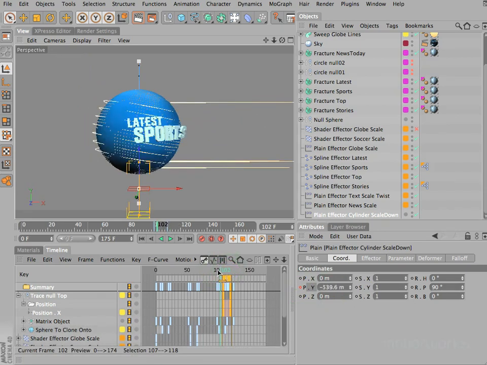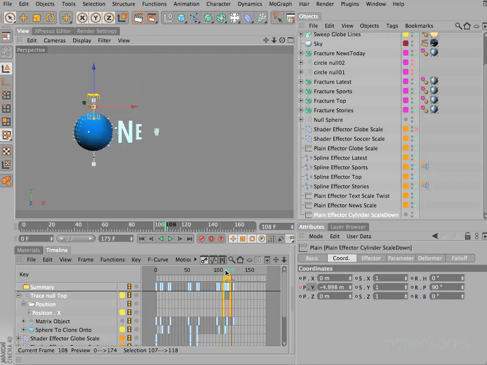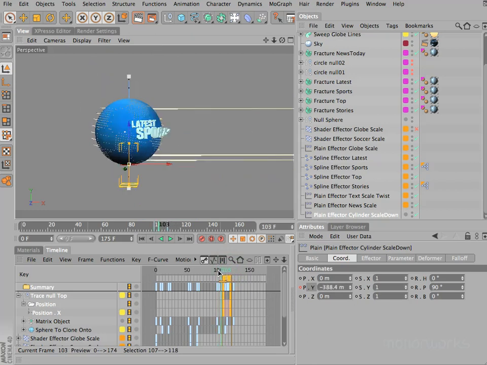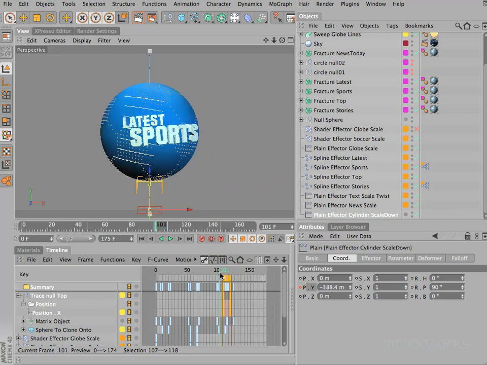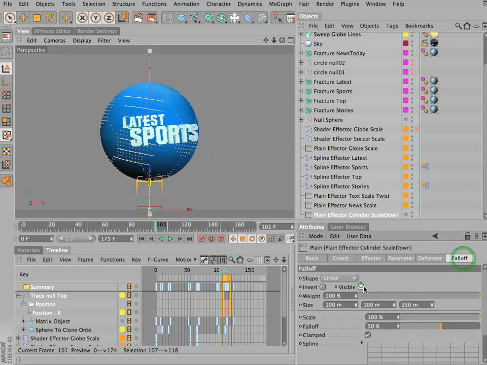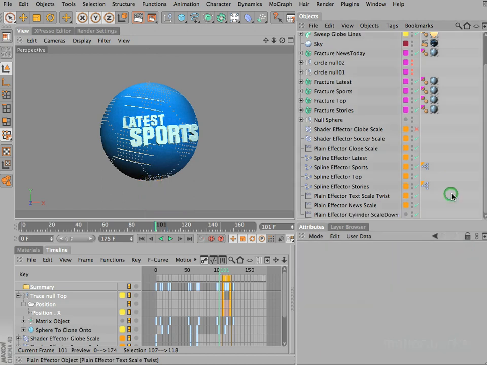We're getting some kind of sporadic tracing going on there, but don't worry about that. When it all plays in a linear fashion forward, it will all be correct. Cool stuff. So I can switch to the fall off and just make that invisible. So that's wiped off the soccer texture.